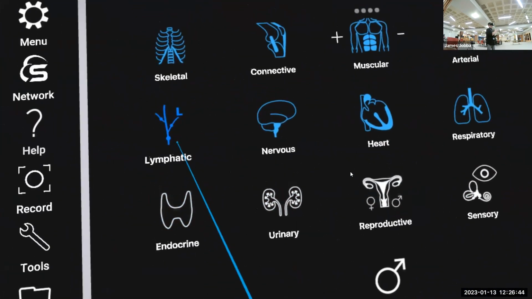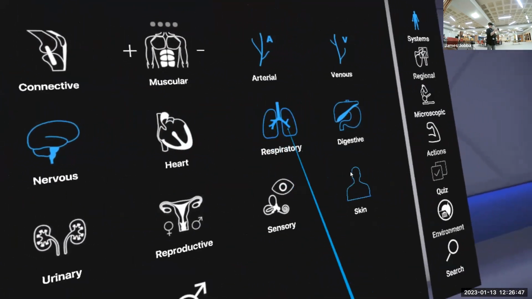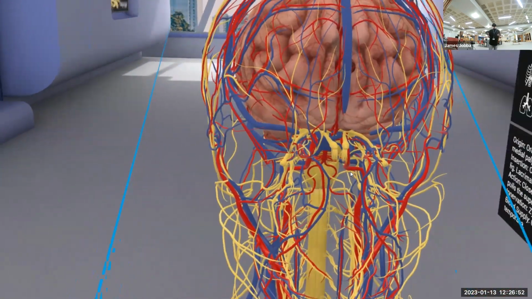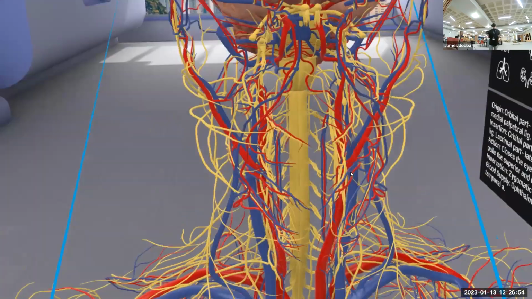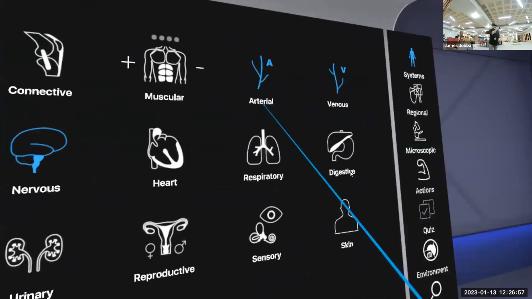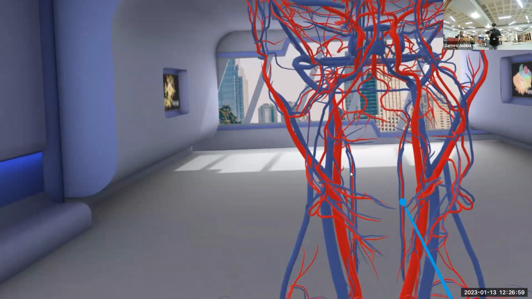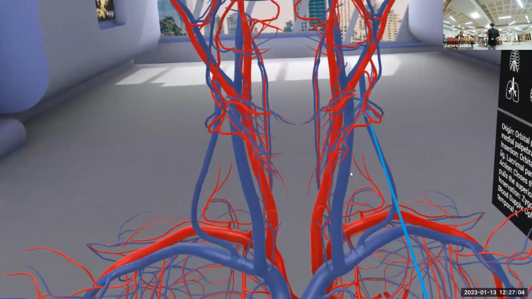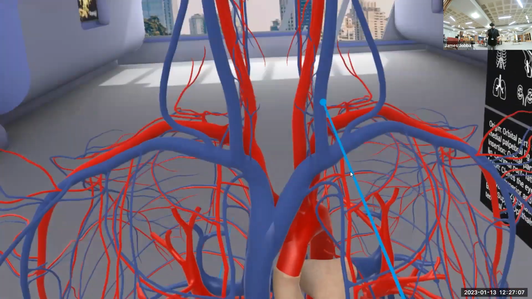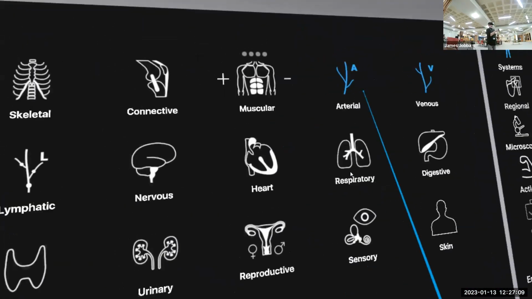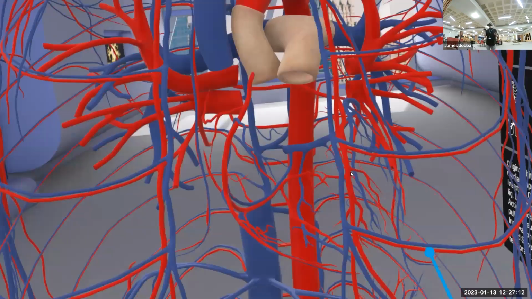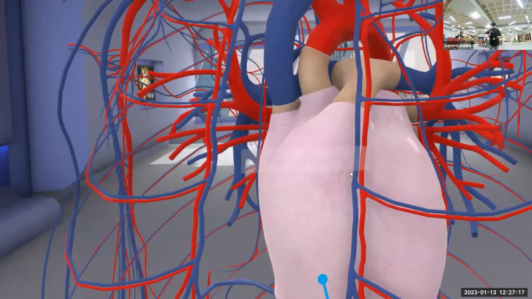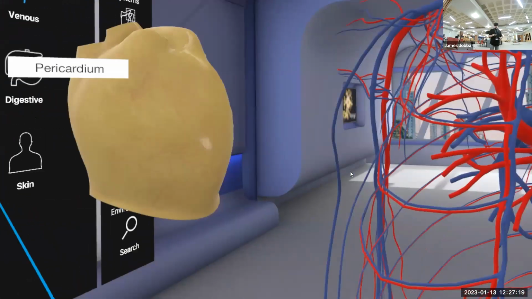So I'm going to turn off all that real quick and just look at, I believe, the last assignment they had that I remember doing. They had to start with the arterial and venous systems, and they had to start with the heart area and follow the systems all the way down. So they had to start around there. So that's basically the heart right there. And let me put that back in and remove the pericardium.